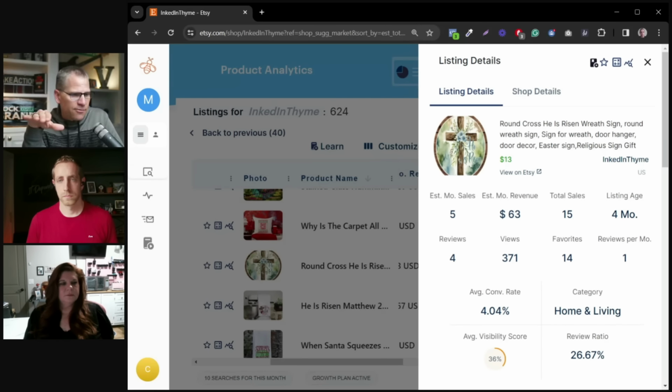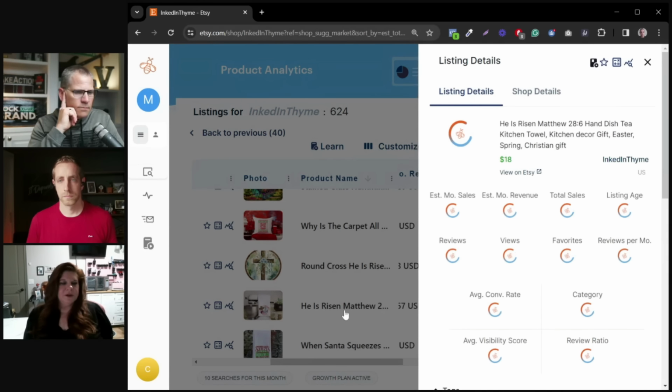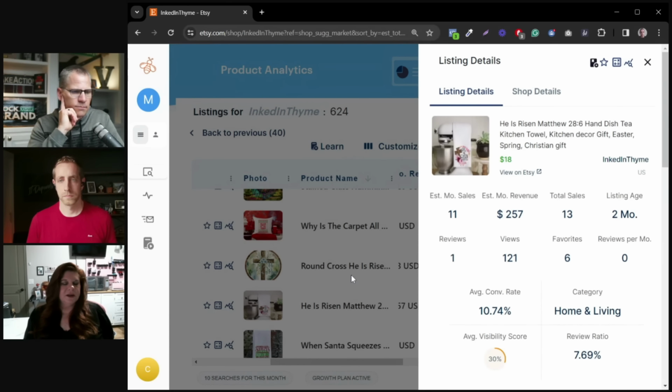Did you ever get any flags? Did you ever get any notifications about anything? No, the only thing that ever happened was in the beginning of November when I started getting more sales, I got the reserve where they were holding back 30%. Yep, which was fine. I expected it. But that was no big deal. That was lifted like a month and a half later. But that's the only thing I've ever had.